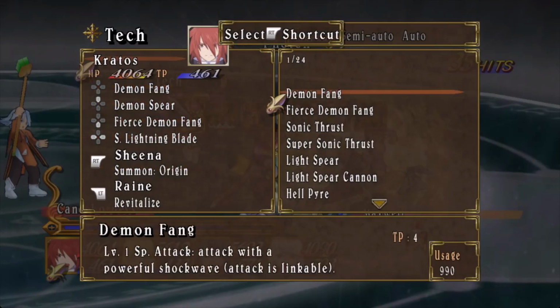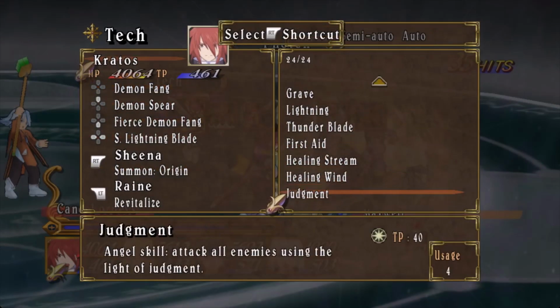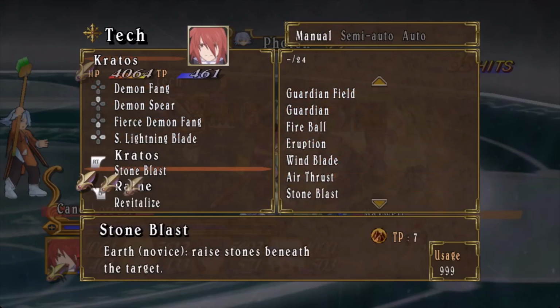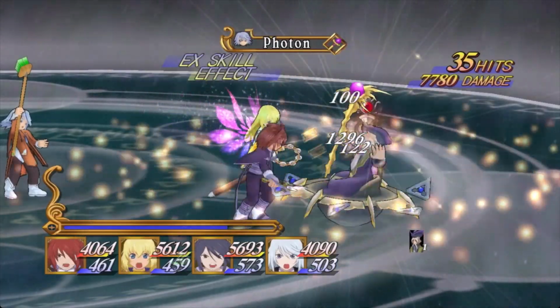This is really screwing with my muscle memory. I do need Stone Blast on the right trigger for spell canceling.